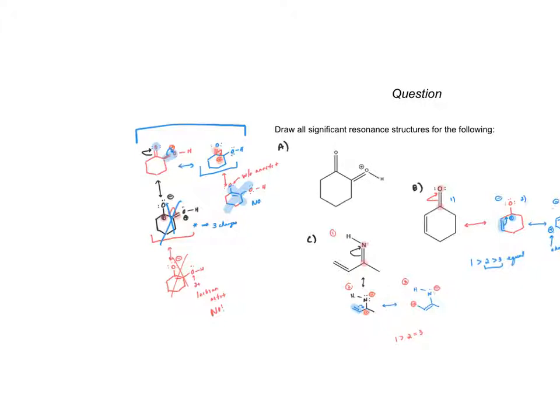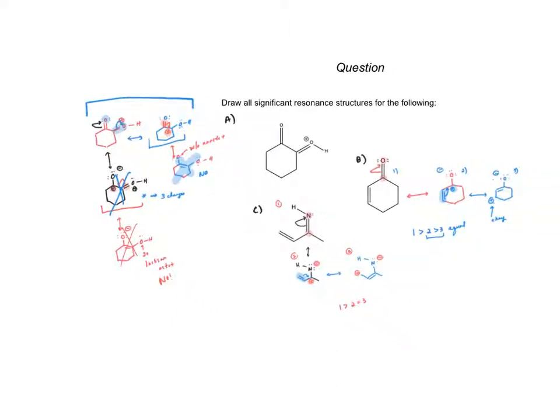So again, the question is, well, when do I stop? Well, anytime you start to break these rules, right, where you start to give things less than 8 electrons, or more than 8 electrons, or anything like that, usually that's when you're going to stop, right? It's not going to go anywhere else with that. Okay, so hopefully that makes that a little clearer. Again, what they were looking for here is significant resonance structures, right? And so the answer for this one is just these two. These guys will not contribute because, again, they break too many of our rules.